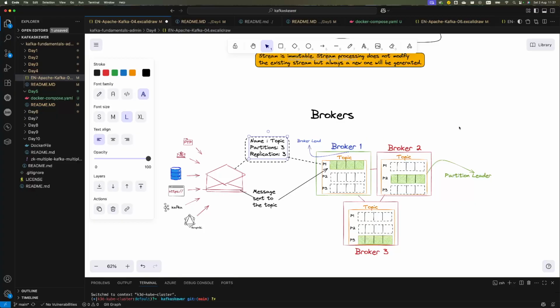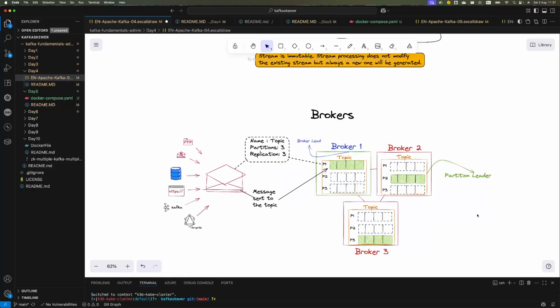If I have 3 brokers, what is good for me to decide the number of partitions, right? It's good to choose 3 with replica 3 because I have 3 brokers, or perhaps 6, or perhaps 9, which means I can have exactly the same number of partitions between brokers.